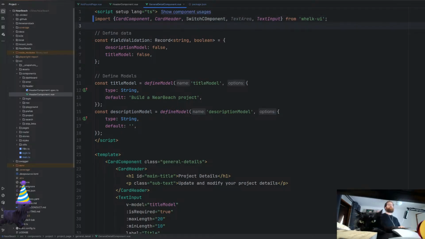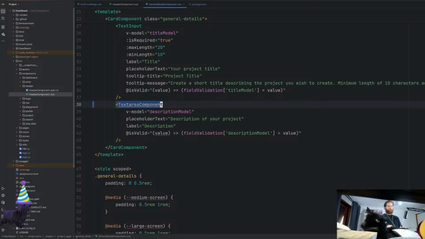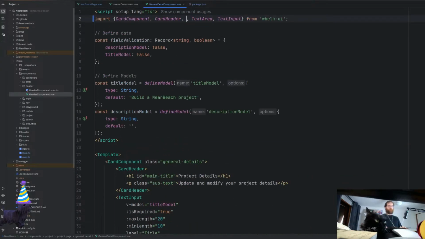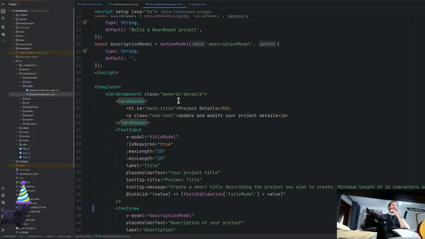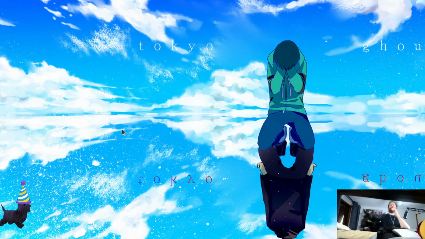Like so. Some of these have been renamed, so for example text area will be different. There you go. That's perfectly fine. I don't think we were using switch component in here, so I'm just going to get rid of that. I'm happy with this. I'm just going to get rid of this for the moment because we don't need it.